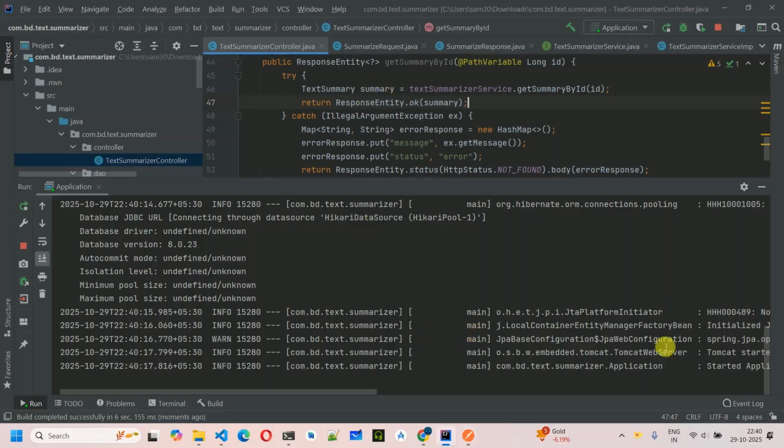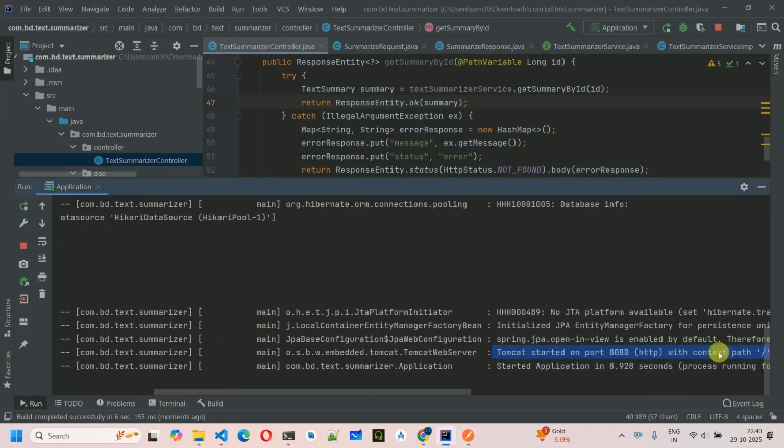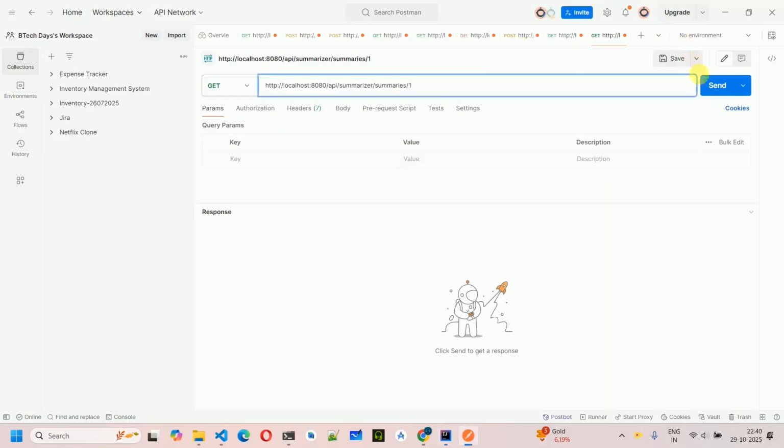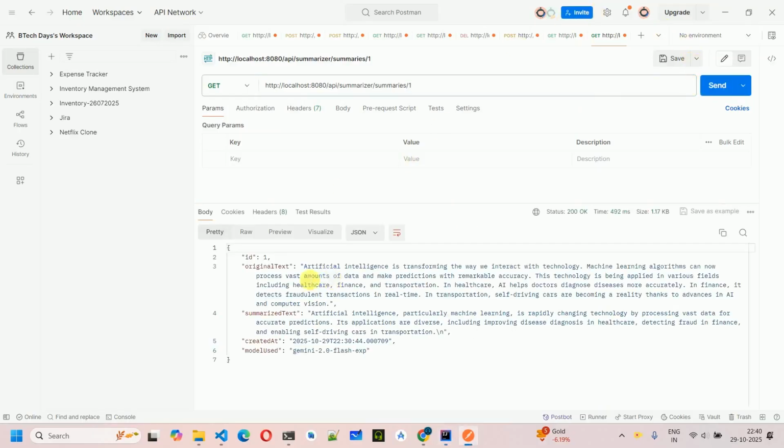So now application is up and running at port 8080. Move back over here and send this one. So you can see it returns only 1. The ID is 1. If I try to fetch 2, it will return 2. Okay, so this one is working as expected. Next thing what we have to do is we have to start with the delete summary.